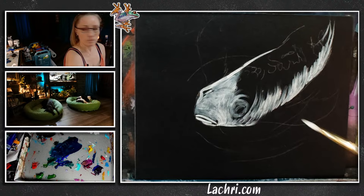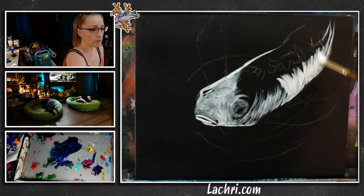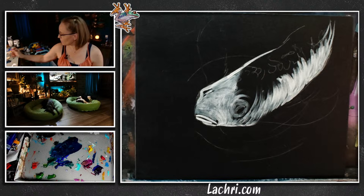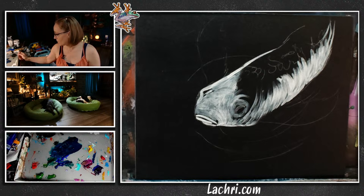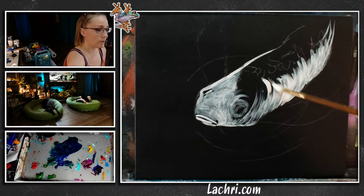Now, if you've got a canvas that has a lot of tooth, yours is going to be very bumpy looking at this stage. That's why I say a smooth canvas is helpful. If you bought a bunch of canvases on sale and realized they are too bumpy for you, you can use gesso. I like the Liquitex gesso. Put a coat of that on, let it dry, another coat, let it dry, one more coat, let it dry. So 2 to 3 coats, letting it dry completely in between. Then take sandpaper somewhere between 220 or 230 and 330. I don't know exactly what the numbers are on sandpaper, but around that, and you can sand it down to a nice smooth finish, and it'll make your life much easier when you go to paint.